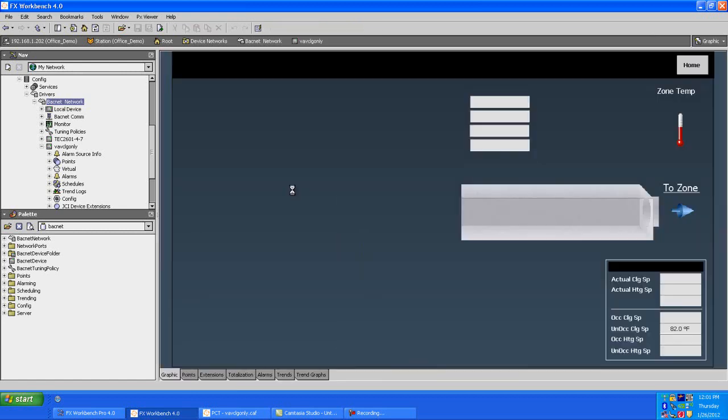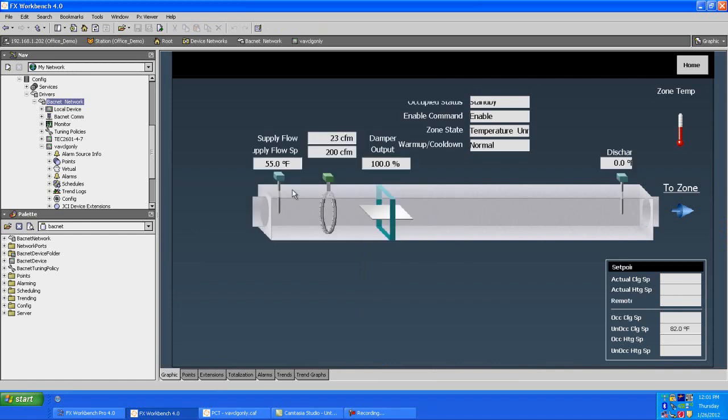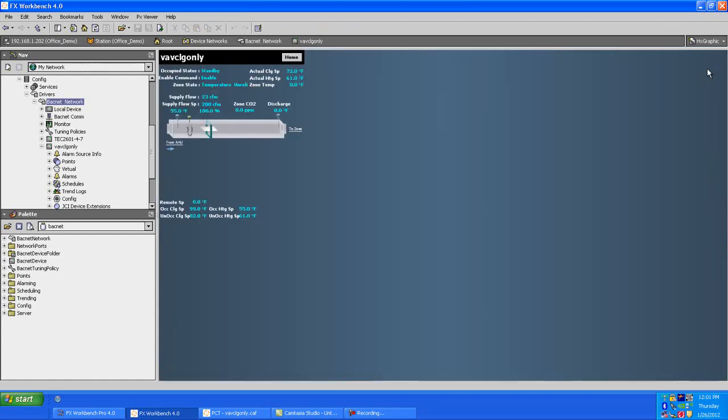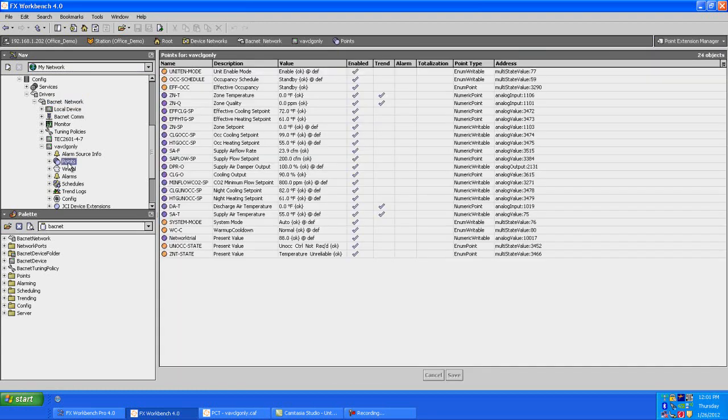And you can see that indeed there has been a full-size graphic added to the supervisor for that controller. Now let's go down and look at the HX graphic. And here you can see that there's an HX graphic present, and now that can be used for handheld devices. So the next step is to go down to the cooling only, open up the points list, and take a look at the points that are available. These are the proxy points the appliance added.